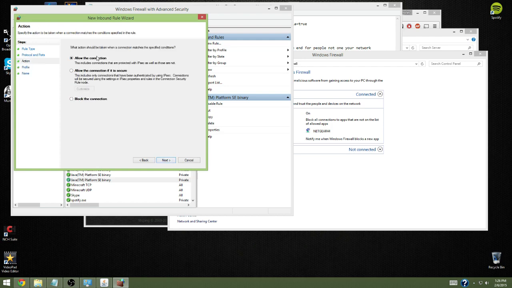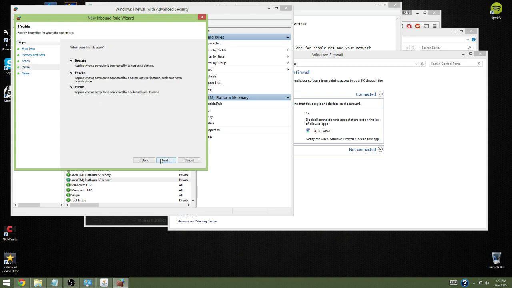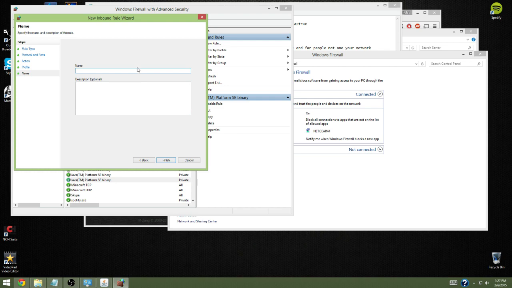Make sure you choose allow the connection and hit next. Make sure all the boxes are checked. Hit next again. Now you can name this whatever you want. I name mine Minecraft TCP. I'm not going to save it because I already have the rule.